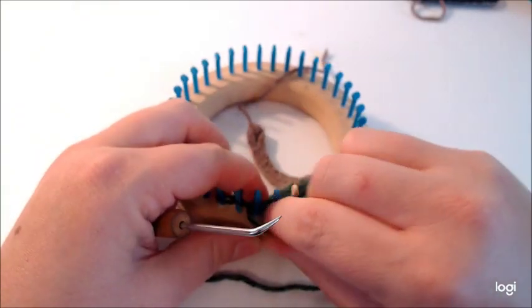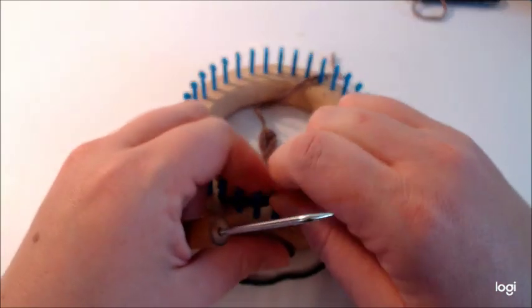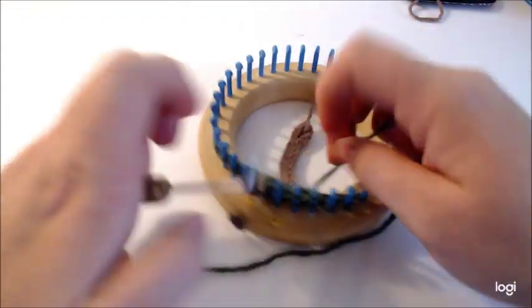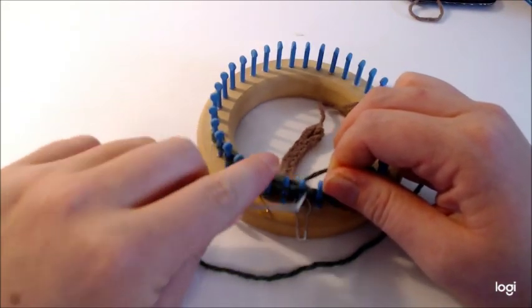and the leaf is pretty much going to have to show you from beginning to end on this because there's a lot of movement going on around it, okay. All right, so we're here at the cable. Skip the first two pegs. You wrap pegs three and four. Toss the loops over. Okay.